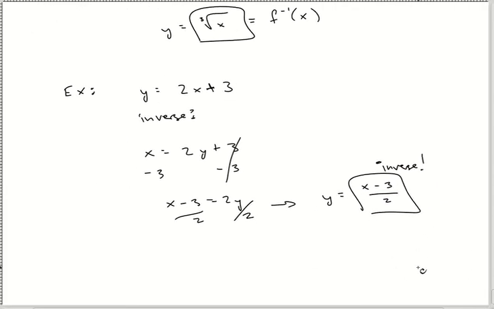Just real quick though, let's talk about this. Is there a way to go from here to there immediately without having to do the switch and the long way and all that stuff? Well, yeah. You're just looking at opposites. So you're multiplying by a 2, now you're dividing by a 2. That's not too bad. You're adding a 3, now you're minusing a 3. See how they're opposites?